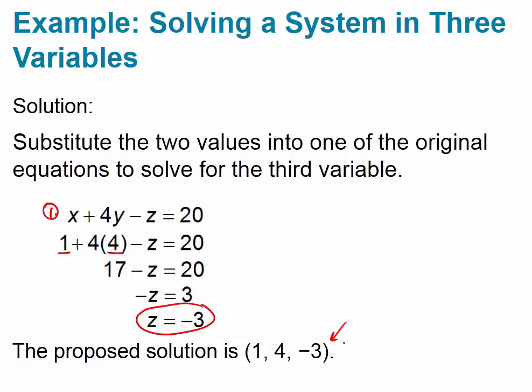Now one thing that happens as we're solving this system of 3 equations and 3 unknowns is if we make any tiny little mistake in there, it will mess the whole thing up. So you want to make darn sure you check your answers here, because it's so easy to make a small sign error or something like that and your answer won't work. So every time you solve a system of 3 equations, we want to go ahead and quickly plug it back in and make sure it works in all 3 of the original equations.